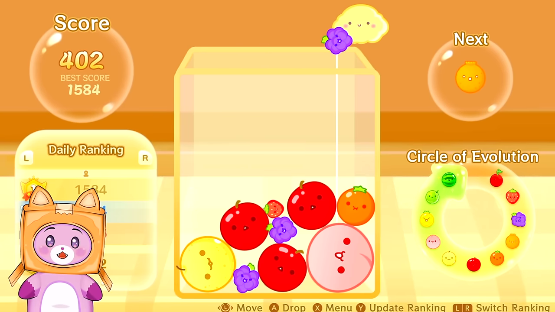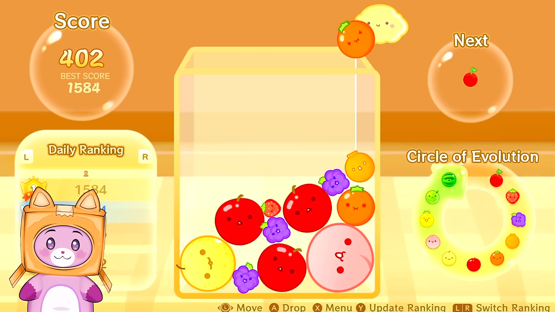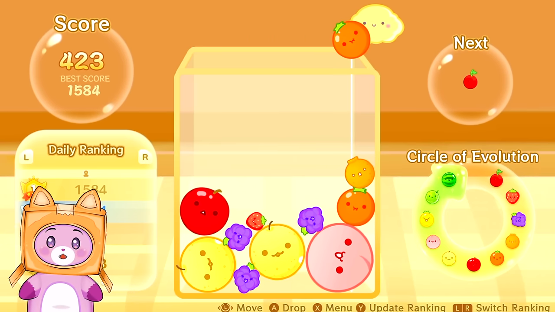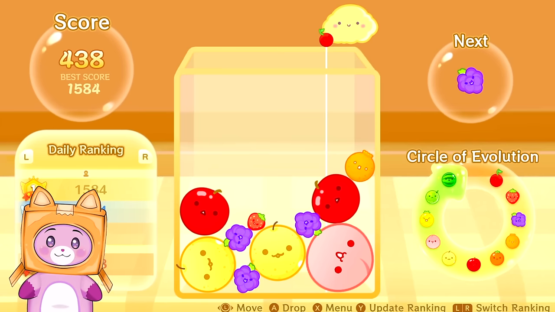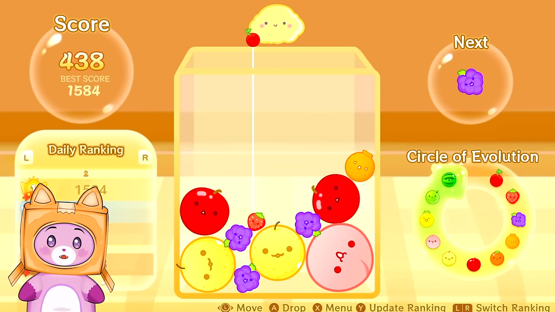Okay. And then let's put this over here. And then hopefully we get another grape over here. We got two cantaloupes! Oh, this is sweet. Oh, this is actually sweet. This is sweet like fruits. Fruits are super sweet and I love them.